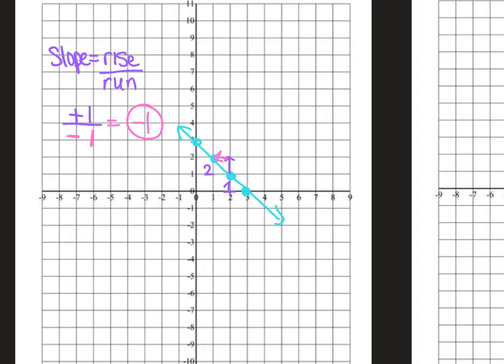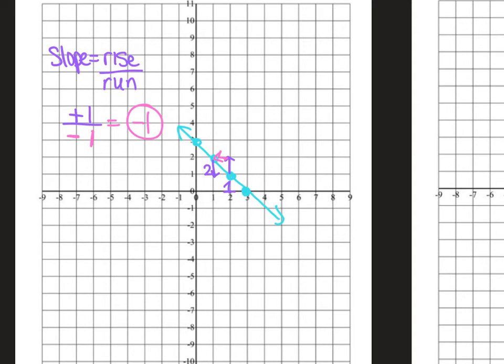But you could also look at this differently. You could say, Miss Beanhart, I want to start at this dot, dot 2, and I want to go to dot 1. You don't have to start at dot 1 and go to 2. We could even go from this dot down to this dot. Or we can go from this dot to this dot to this dot. It makes no difference. Let's go from dot 2 to dot 1. I need to rise.